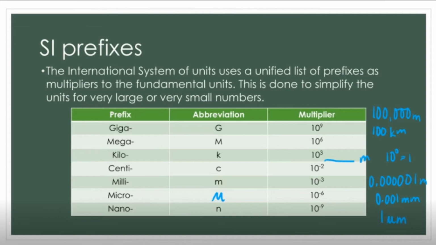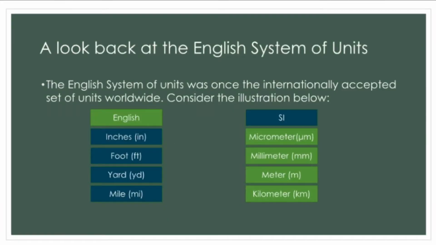In the English system of measurements, we cannot use prefixes to represent small fractions or parts of their base units. And that is one of the biggest disadvantages of the English system of units. Speaking of, let us compare the units used for the measurement of length for the English system of units and the SI system. You would see here why the use of prefixes greatly simplifies the use of such units. Let us first consider the units of length in the English system. We have inches, foot, yard, and mile.